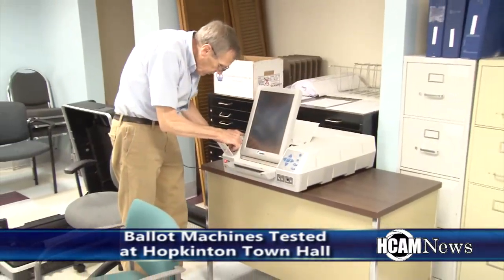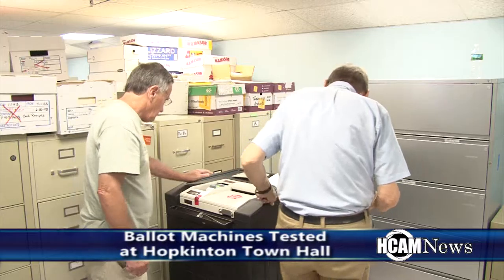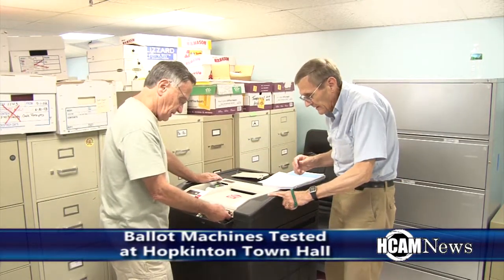Rick McMillan is serving his third presidential race as a warden, and warden Russell Ellsworth has also been around for a couple of years. I'm one of the wardens — I would call myself an assistant warden. Historically, when there's been ballot testing, the wardens have been present to make sure everything is in tip-top shape, because at the election we're the ultimate authority in making sure things run all right, along with the town clerk of course. That's why I'm here.